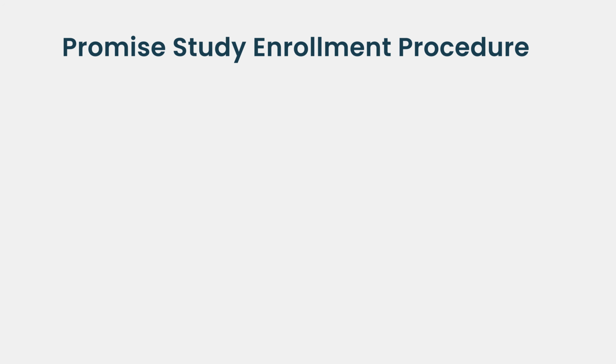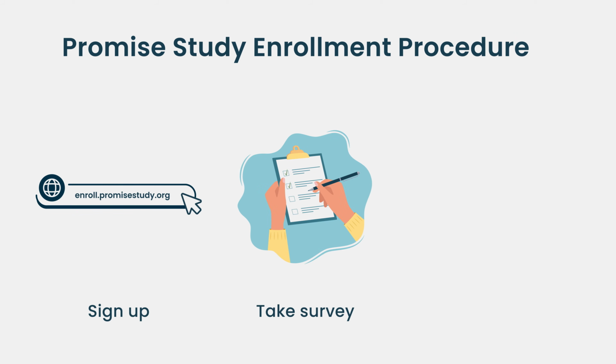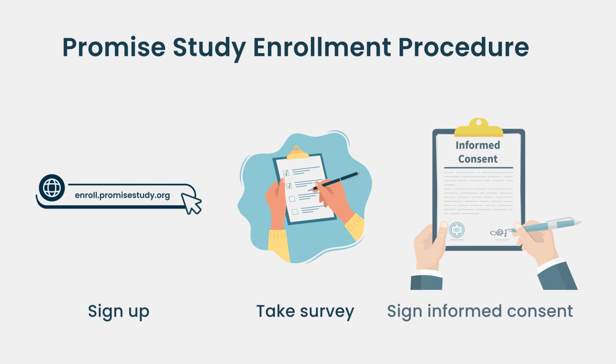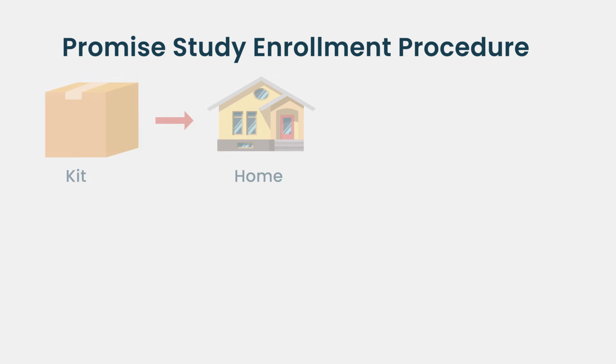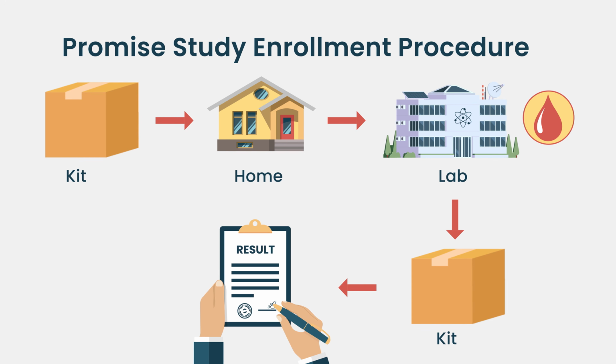Now, individuals that are interested in the PROMISE study can enroll through our website, promisestudy.org, sign up, take a brief eligibility survey, consent to the study, and we ship them a kit that they need to take to a Quest laboratory to collect their blood. It's sent back to us, and we share the results with patients.